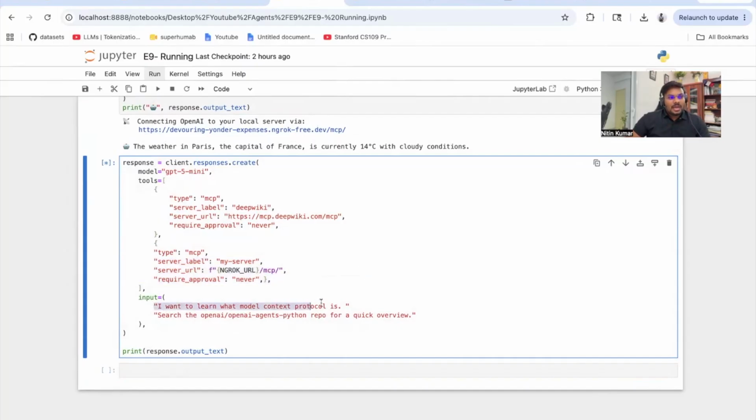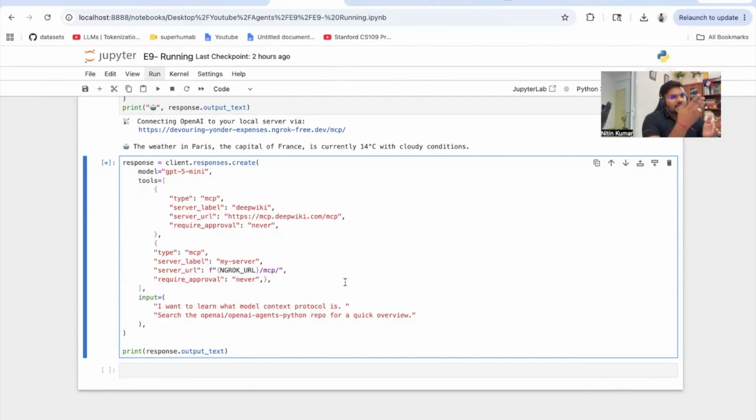But now I want to learn about the Model Context Protocol, so mostly it will not go to my local server because I'm not asking that question. The reason is that DeepWiki is a production-grade system, but for our purpose, we built a very basic MCP server just to show the demo, like getting the capital with fake data.